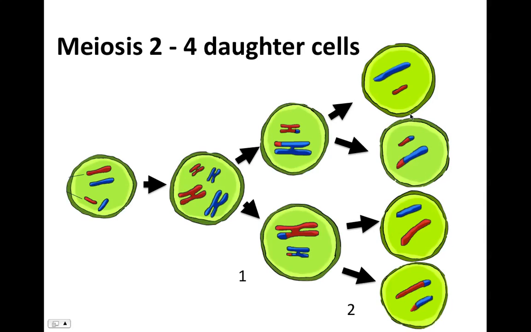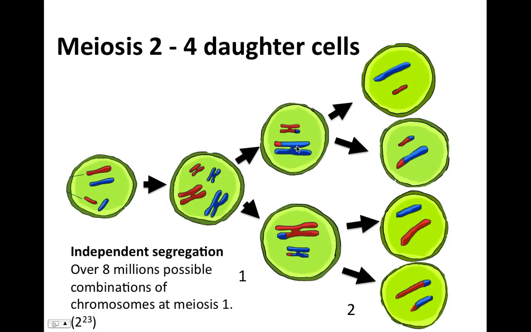Again, these are haploid cells, and they differ from this diploid cell in that you can see they only have half the number of chromosomes, and in meiosis 1 you can see half the number of chromosomes. If we go back a stage, we talk about independent segregation, and similarly this chromosome may have ended up in this cell and this chromosome may have ended up in this cell. So there's lots of different combinations of genes in the cells during meiosis 1 and meiosis 2. If you think that the human's got 23 different chromosomes, then we can calculate, because they're in pairs, that 2 to the power of 23 leads to an answer over 8 million. So there are over 8 million different combinations of genes in the cells in meiosis 1 alone.